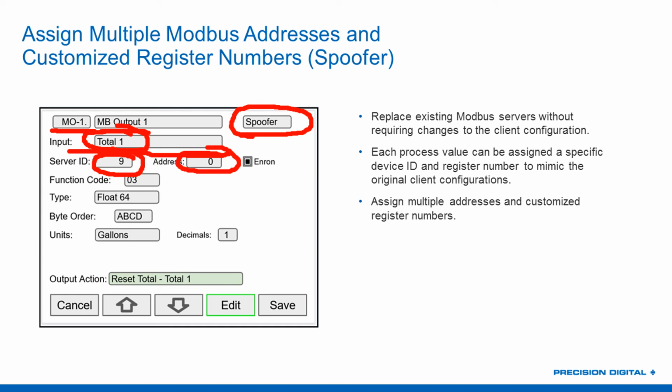Now generally on the Consolidator, it's going to not be address 9. The Consolidator I'm programming this on might be address 100 or 1 or something other than 9. But whenever I get a request for server ID 9, I'm going to respond with address 0. I'm going to respond if requested for address 0, and I'm going to respond with the total that I programmed here. And then again, I just have the specific setups that would be, in this case, a lookup to what the PLC is expecting to get. And that's your spoofer mode.